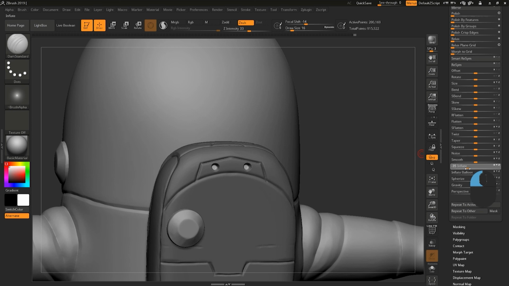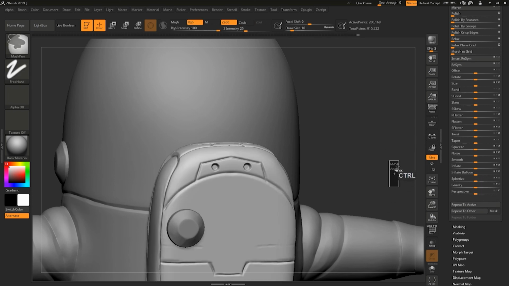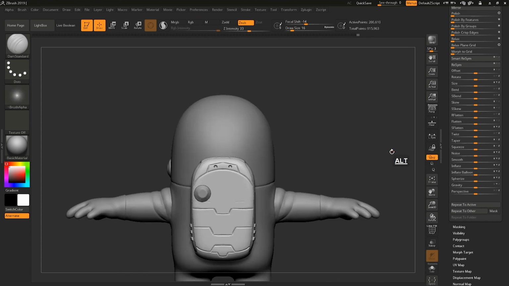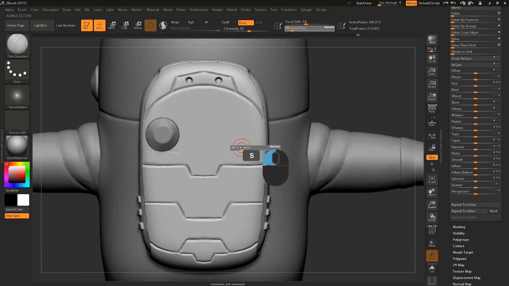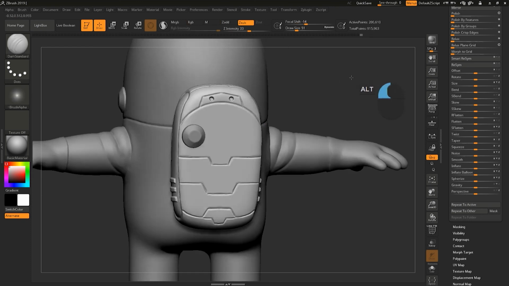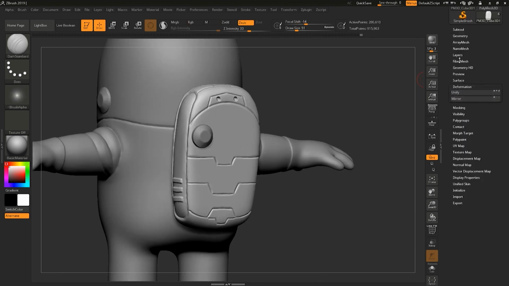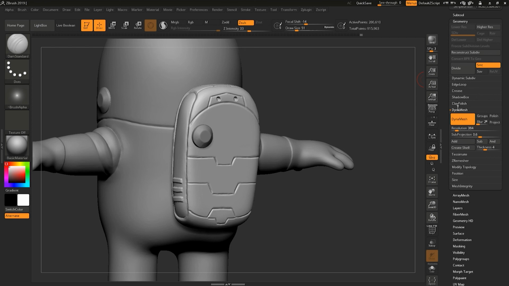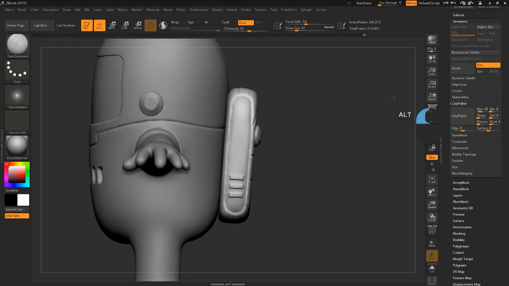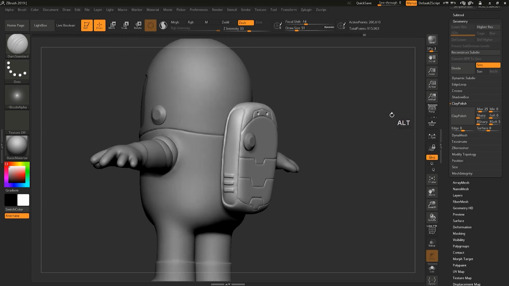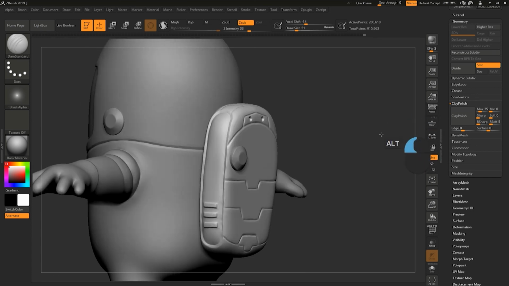So with all these steps, we will be ending this video, and we will learn a very crucial and important thing about creating pipes and all in the next part of this video series. So I hope you will be joining that part, and I have applied the clay polish. So let's meet in the next part of this video. Thank you for watching.